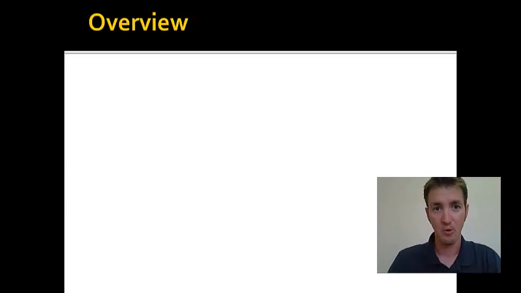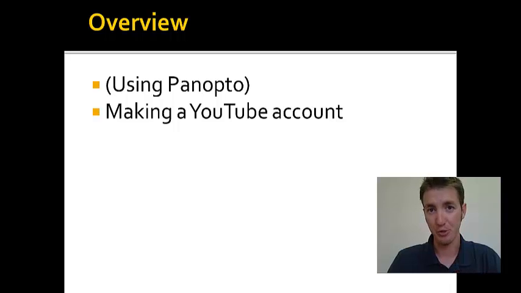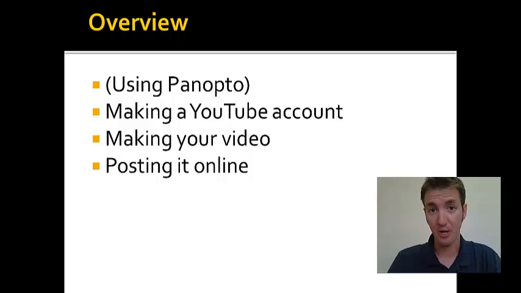This is a video on making an introduction video for you and your course. This is option 2, using an iPad or other digital camera, posting it to YouTube, and putting the YouTube video on your Blackboard course. Overall, I'm going to talk about option 1, Panopto, a little bit. We're going to look at making a YouTube account, making the video itself, posting it online, and then putting it through Blackboard.